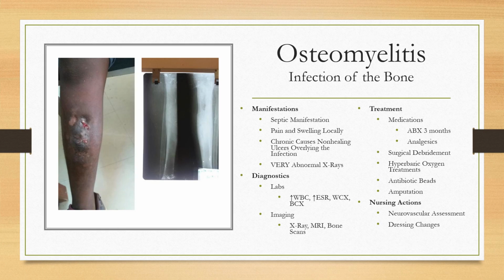Typically, we know someone's at risk for osteomyelitis because they've had a compound fracture and the bone has gone through the skin. Even if the bone poked through the skin and went back in, we know it's had exposure to the environment and they're at risk for osteomyelitis. So what can develop? You can get more and more pain and swelling at the fracture site because there's infection there, so it's not settling down. Typically, a fracture will settle down over days to weeks.